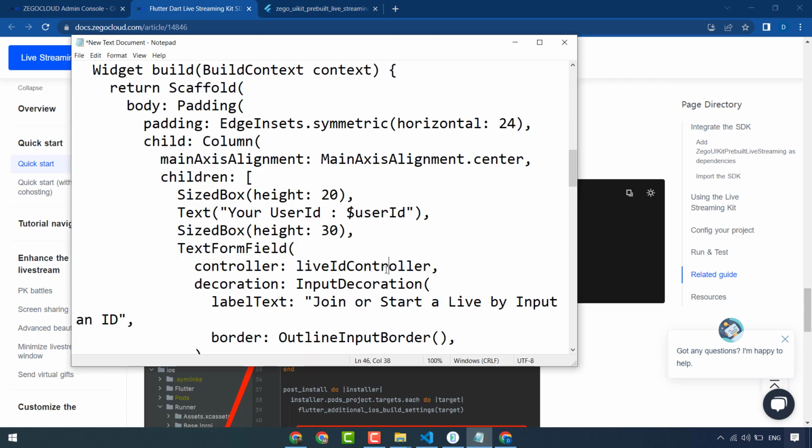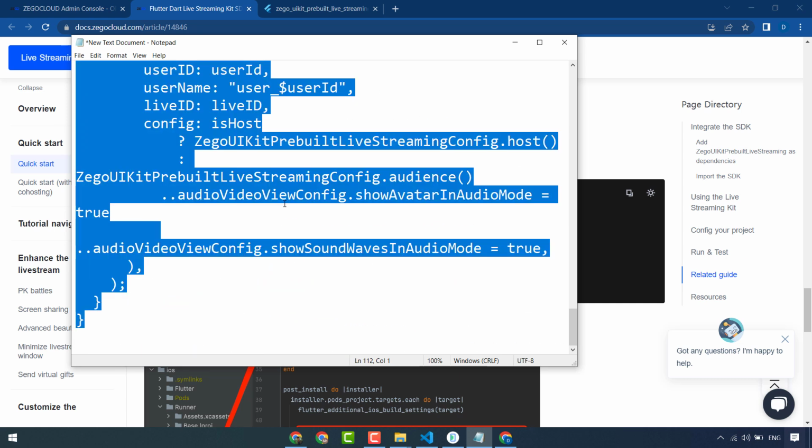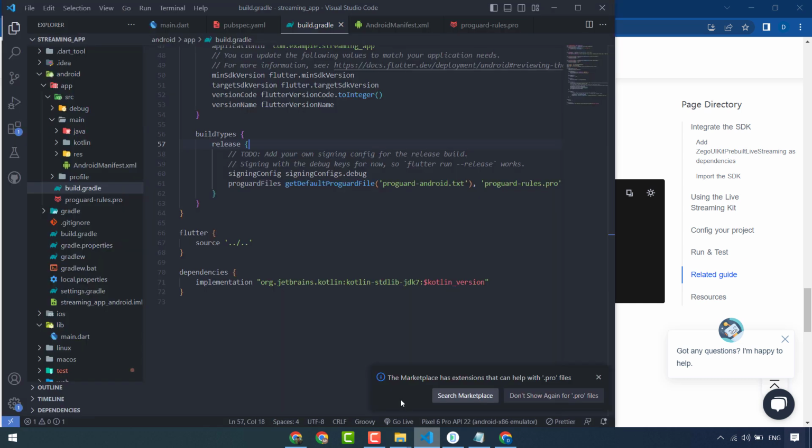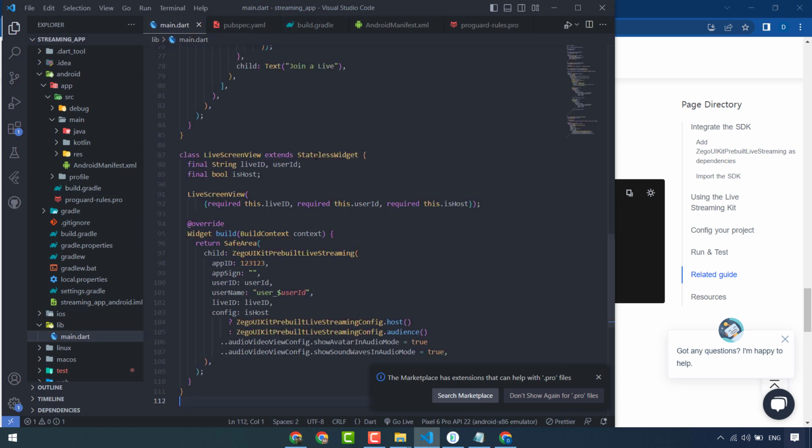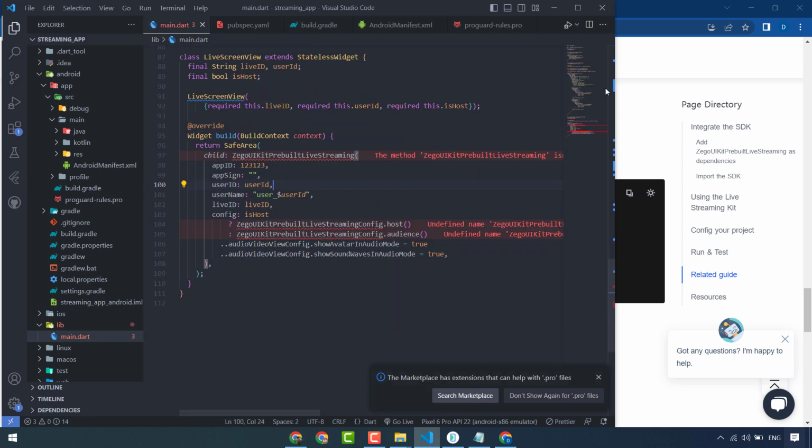I have this sample code that I have just written, and I will copy and paste it here.